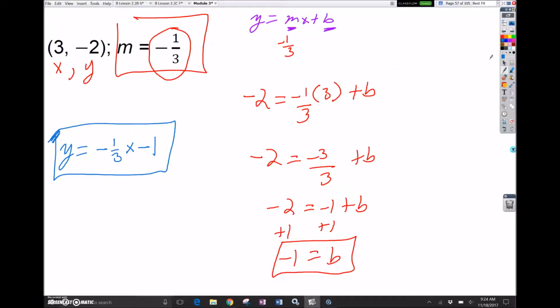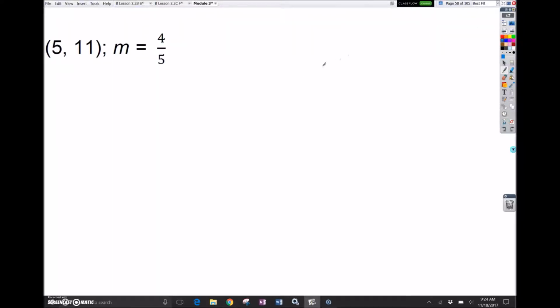So the next thing we're going to do is look at one more example. On this example, same idea. I have y equals mx plus b. I am trying to figure out my m value and my b value. And in the general form, I'm going to leave the y and the x just as variables. But to help me solve it, I'm going to plug in everything I know. This 5 is an x, this 11 is a y. And I'm going to go ahead and plug these in.